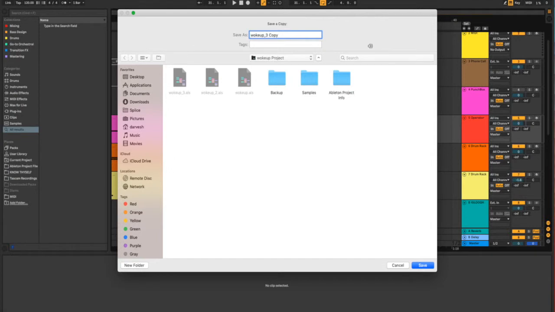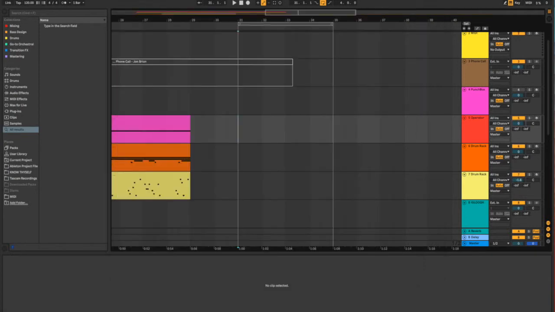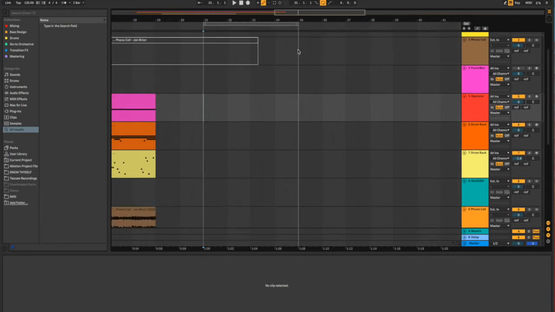I know Splice has this feature. Every time you save, it saves a new version, so you can go back a version. But the fact that it's numbered and on device makes it a little better. For example, if you're on a plane or a train trying to save multiple ones, you don't want to rely on Splice to retrieve all your copies of your project files. So that's a pretty useful feature that I find myself using.